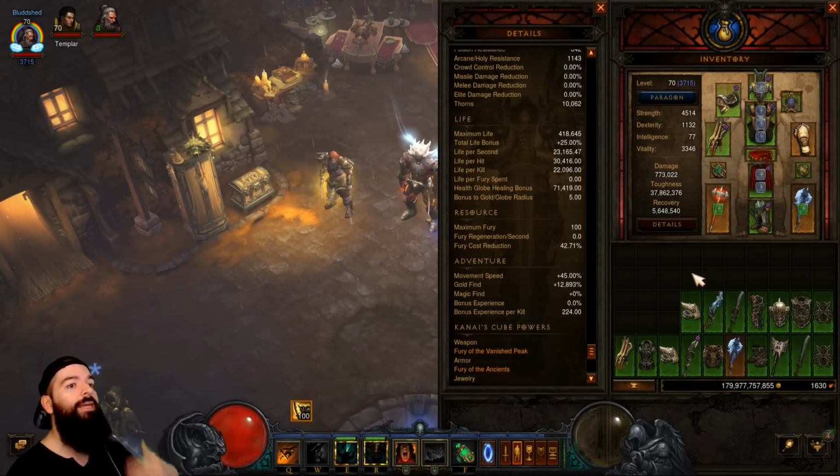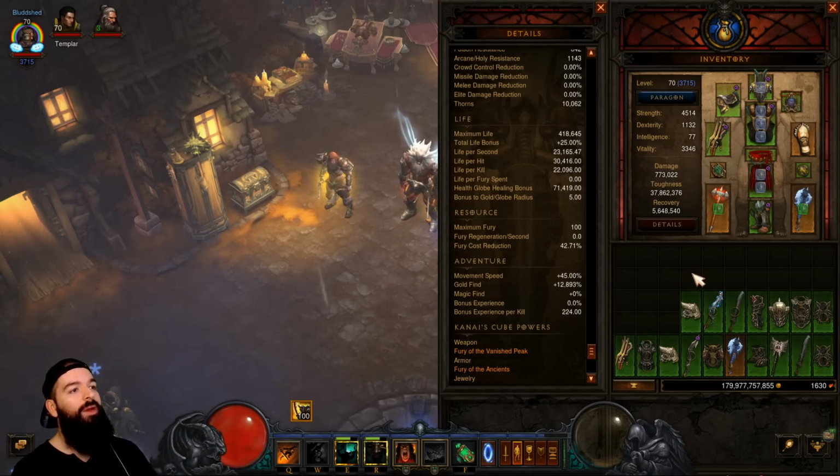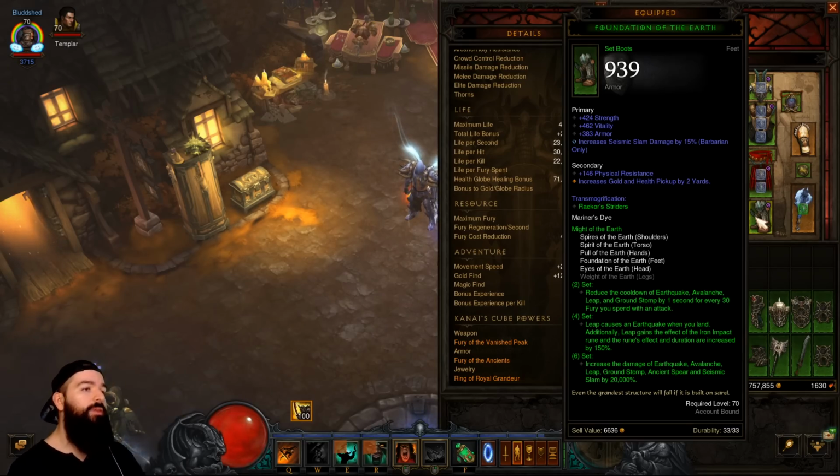So you got to be attacking and moving. Deaths really do hurt here. So definitely bear that in mind. If you don't know, the 6-piece for the Earth set buffs Seismic Slam to 20,000% damage.